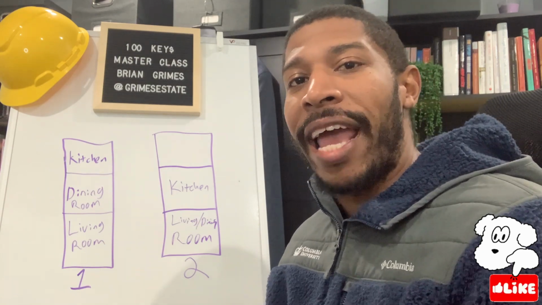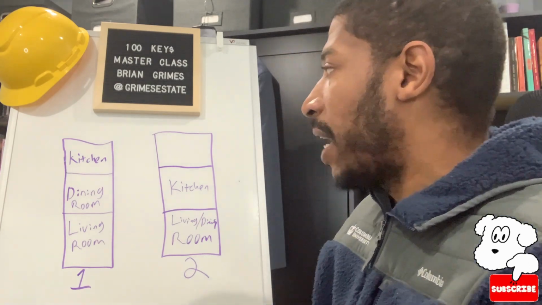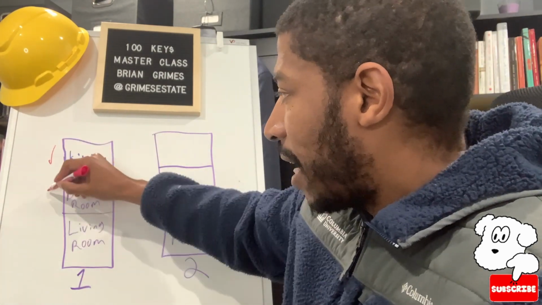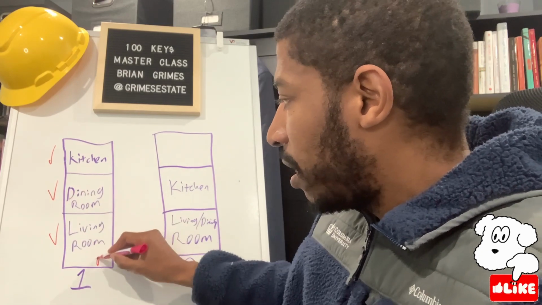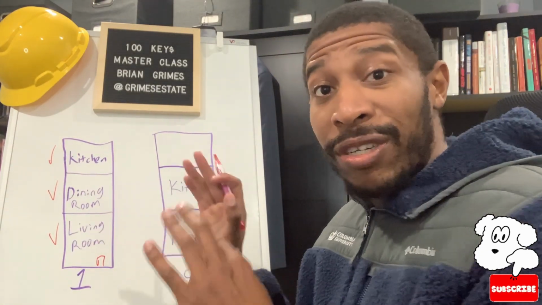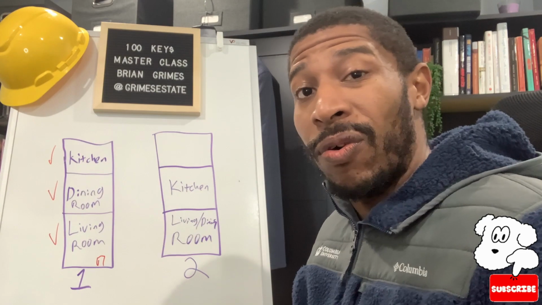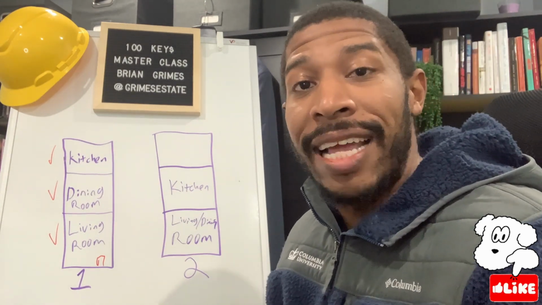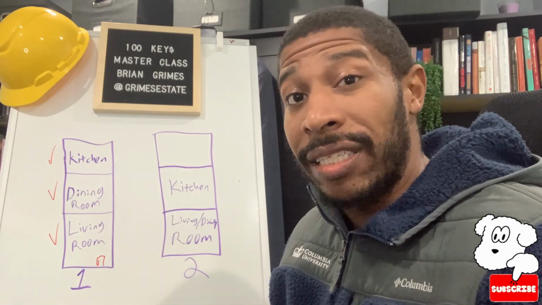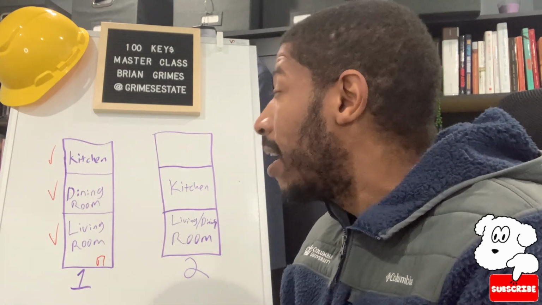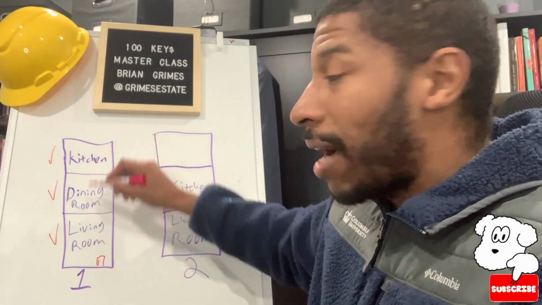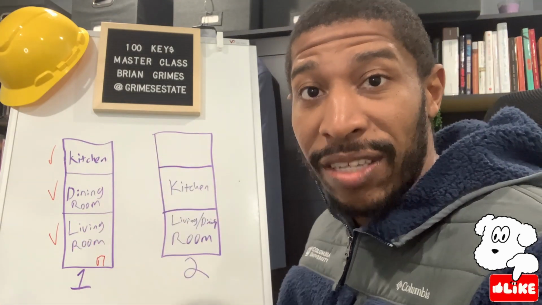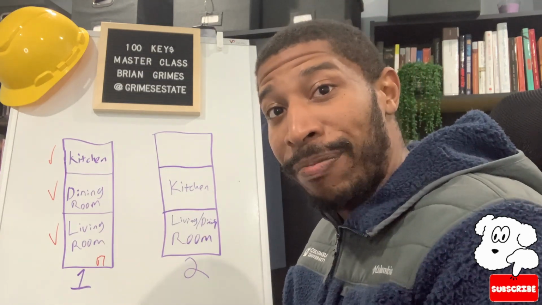We can always add value to the first floor typically because we have this traditional setup. We have a kitchen, we have a dining room, and then a living room, and then this is the front door, right? So this is our traditional setup that we're always dealing with on row homes. When we go into this row home and we want to add value and add density to it, especially if we're doing something like Section 8 where they're paying us by the bed, the first thing we want to do is demolish this entire first floor and start to flip these positions so that we can get more money out of the property with density.